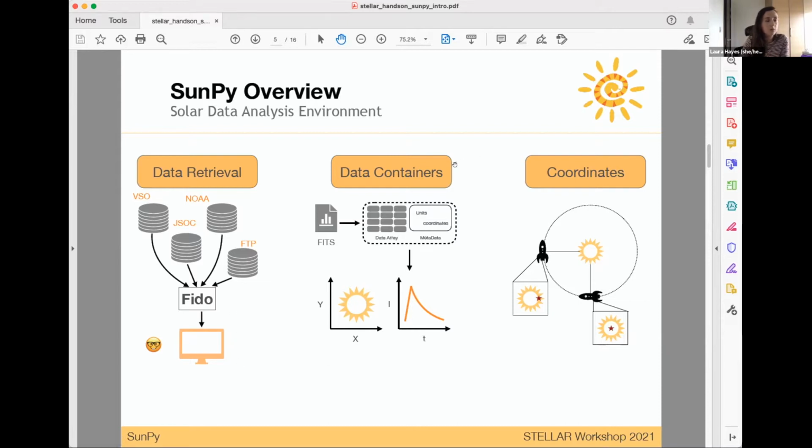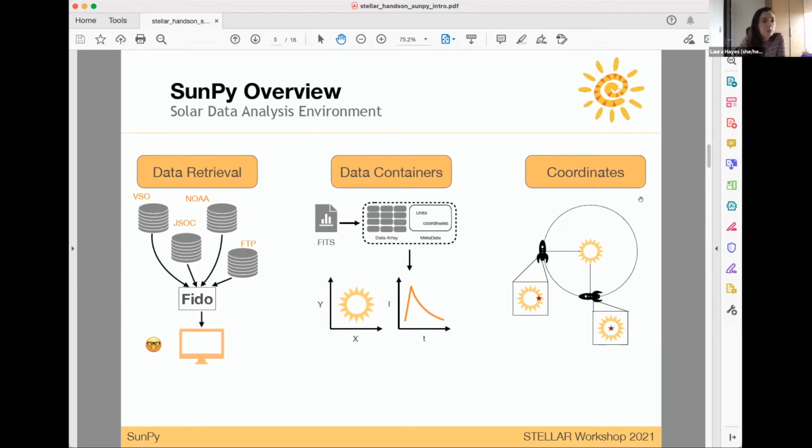And once you get your data, you want to have different ways to contain it, read it in and manipulate it. So SunPy provides data containers for this. You have a FITS file or any type of file that's holding your data. You can read it into these data containers, which hold both the data array, so you can think of an image array or a NumPy array, and also the associated metadata. So this is the units associated with that data, and the coordinate system associated with that data. At the moment, what's available in SunPy is maps, so looking at images of the Sun, and also time series, so again, looking at time series of the Sun. We'll talk about these two different types of data containers today.